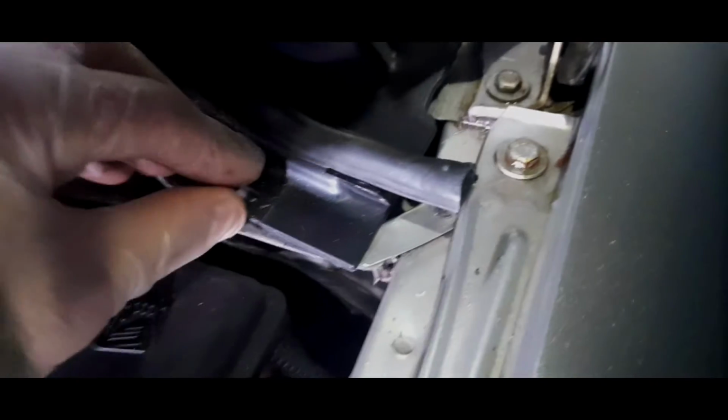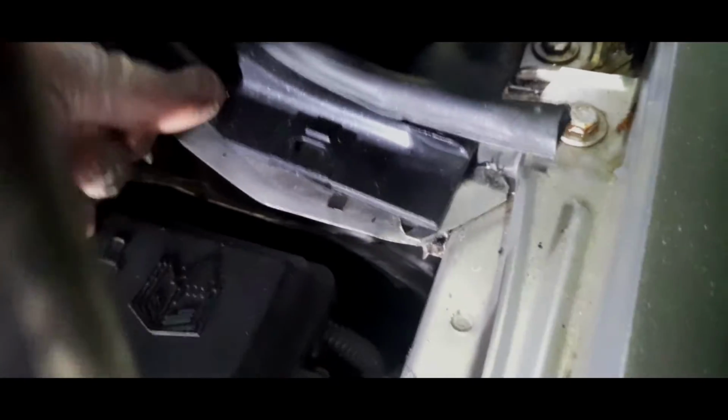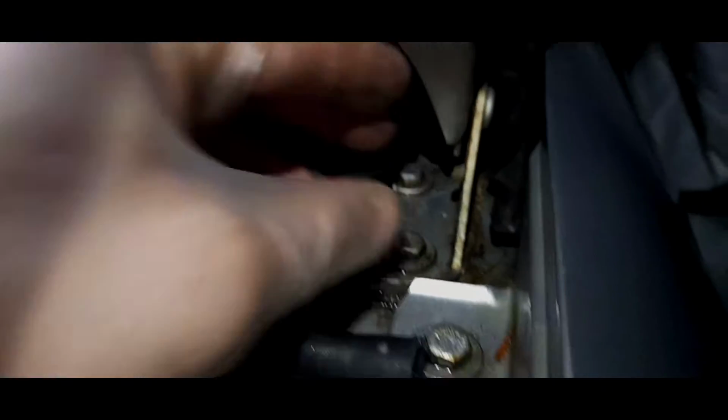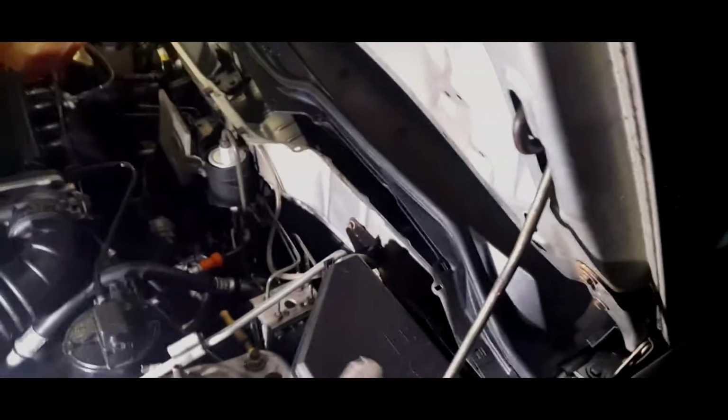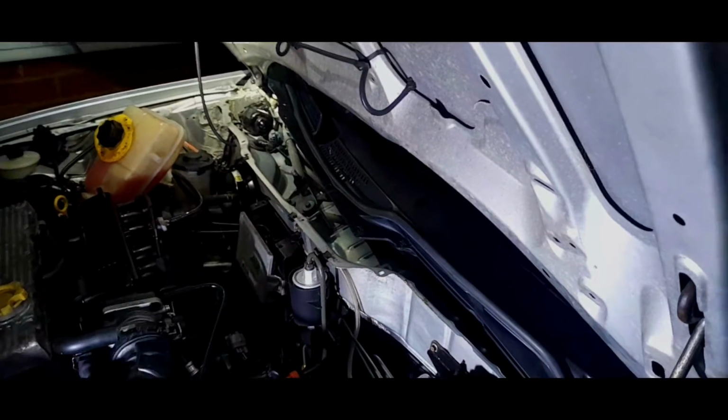Right, you see where you can use these clips as a marker of where you should be. So it's a bit too, it needs to go further this way, but basically this piece wraps round here quite nicely, and then it should fall into place quite nicely. So I'll just keep wiggling it in. I think it might make sense actually to have a try on the other side, wiggle that in a little bit more, and then you can get it all sitting nicely.